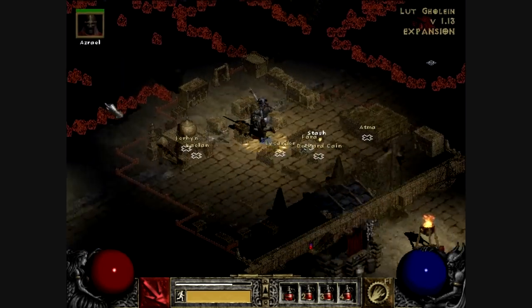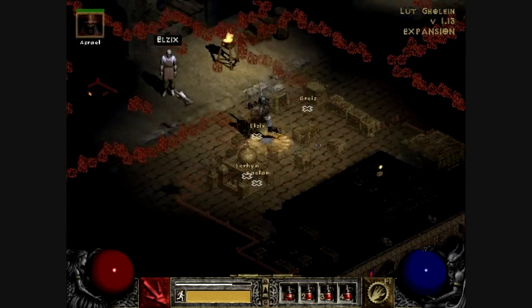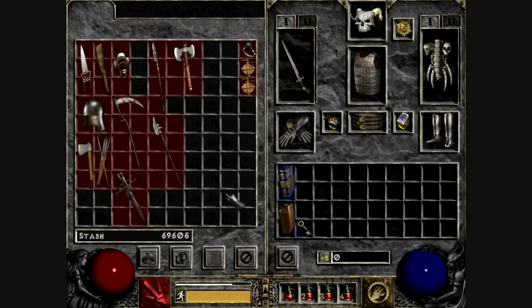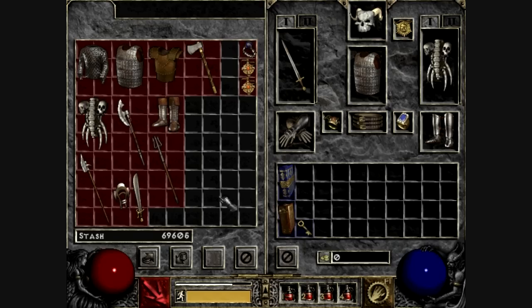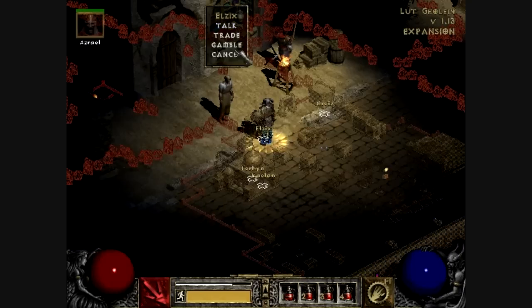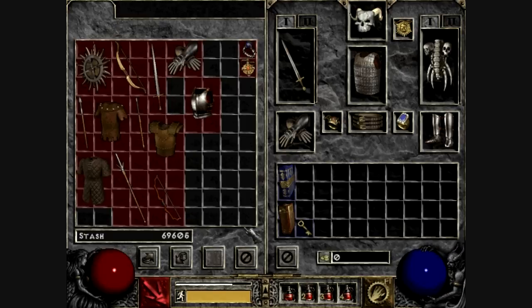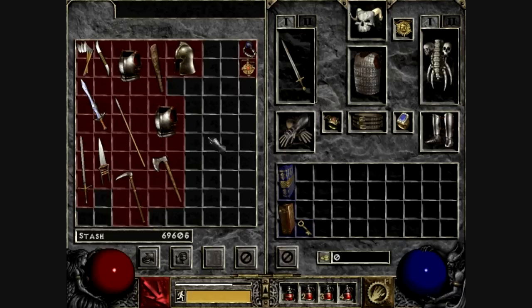Now I'm actually going to head over to Elzix to do some gambling to see if he has any good items for us. I'm still looking out for the plate mail, which he should have, according to my calculations. He should have it at this level. It should be fairly rare. Actually, it should be one of the rarest items that you can get, along with a bunch of other items. Pike, I think that's one of the items.